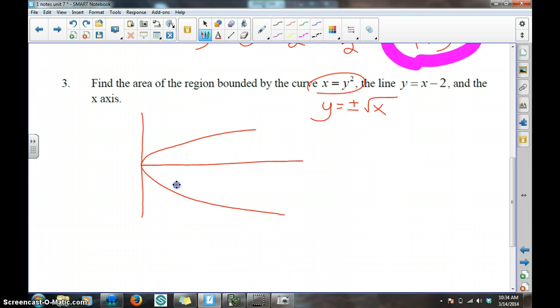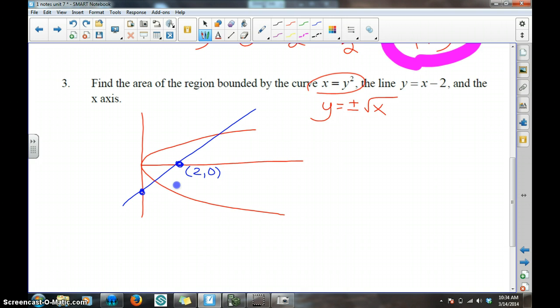And x minus 2 is a line with a slope of 1 that crosses the y-axis at negative 2. So it'll just go up 1 over 1, up 1 over 1, so that this is the value 2 comma 0. And it looks something like this. So basically that's where I got that graph from.